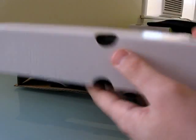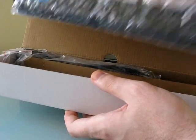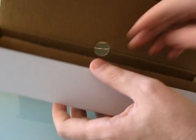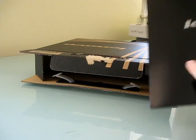First we have a little box here that probably has the power adapter and some other goodies. Got a battery in here. Looks like a 6-cell battery, which should hopefully be good for at least 5 hours, maybe more. We'll put it through the test soon. And power adapter. I think some of the reports I've been reading from others say that this battery might be good for 7 hours or so, but we'll see.